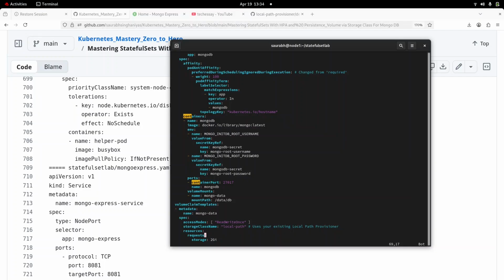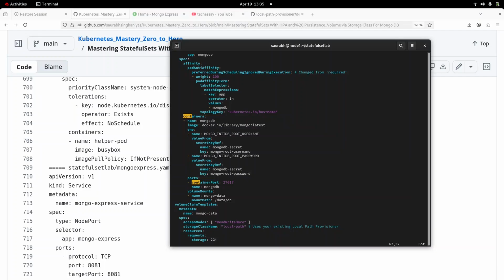Okay, so in the specification of the volume claim template, the access mode is ReadWriteOnce, which is the required feature here. Based on your requirement you can change it to ReadWriteMany, like if you have NFS-based storage or shared storage and your application requires that, then you can use it. But for MongoDB or multiple DB workloads, the storage comes either from NVMe or CSI-based provisioners, so in that case we mostly use ReadWriteOnce.